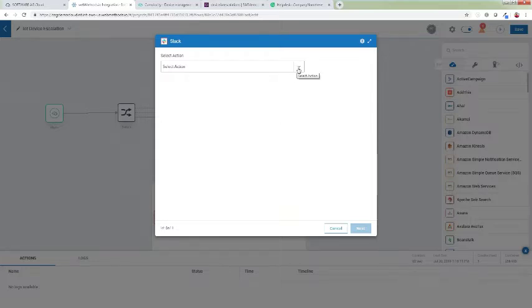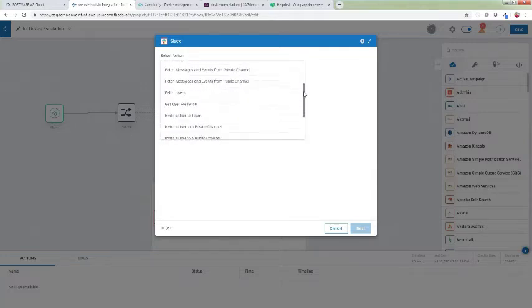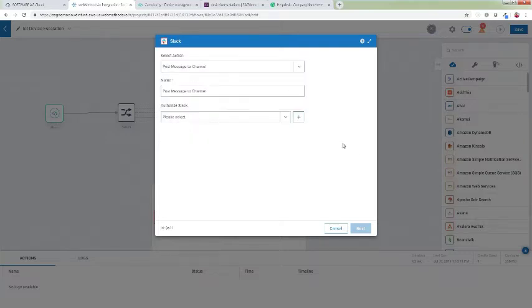So here I'll select an action or an operation. We have a lot of actions out of the box. In this case, for this Slack channel, I'd like to post a message to this specific channel. And then I can quickly authorize that account like so. What's really great is these connectors support OAuth. So if I'm logged into this account already, it will pick up my credentials and authorize our iPaaS to write basic CRUD operations onto your application.